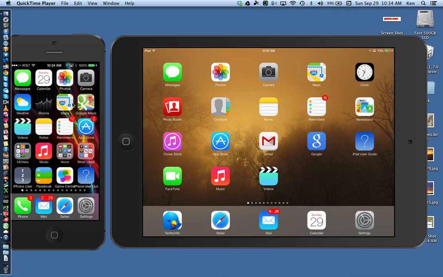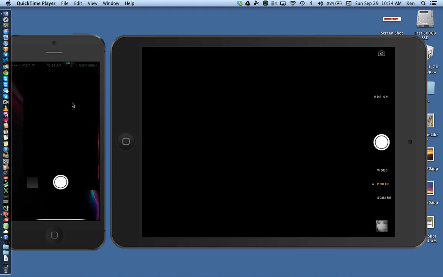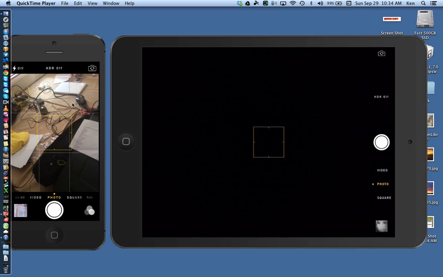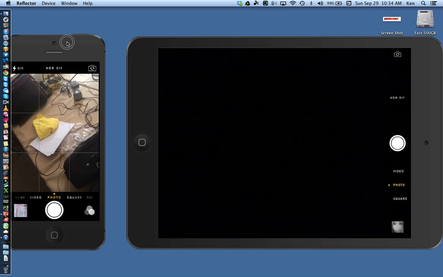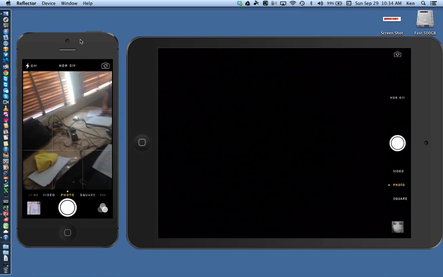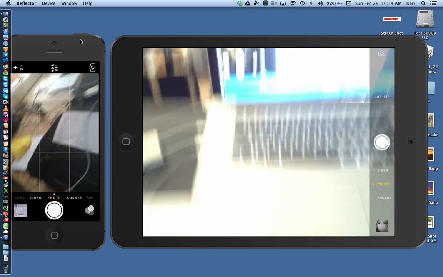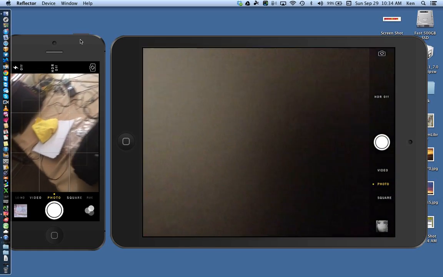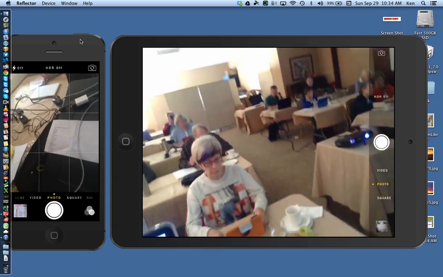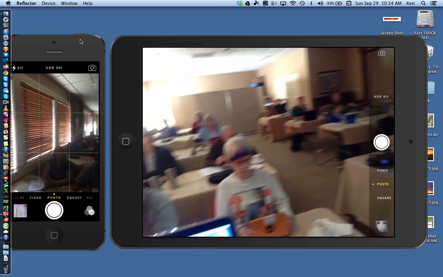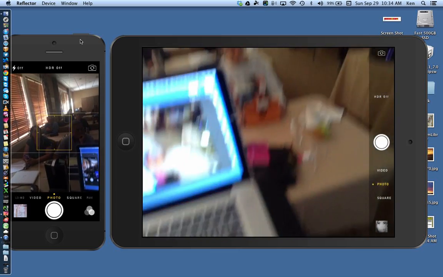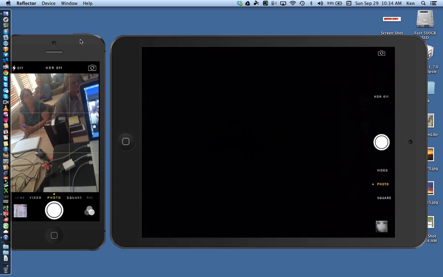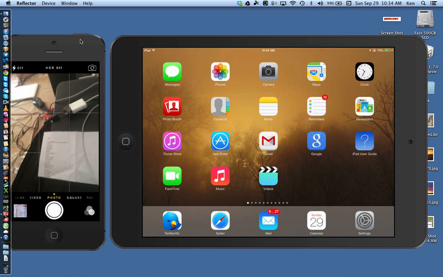Now, both of our devices have cameras, so I'm going to tap the camera button and the camera button. Let me see if I can move these over a little. Okay. Oh, it doesn't help if I've got the camera so you can't see anything. So here's you guys from the iPad and the iPhone. Okay. You'll notice it's a new interface. I'm going to turn it off on the iPad because I can't juggle very well.